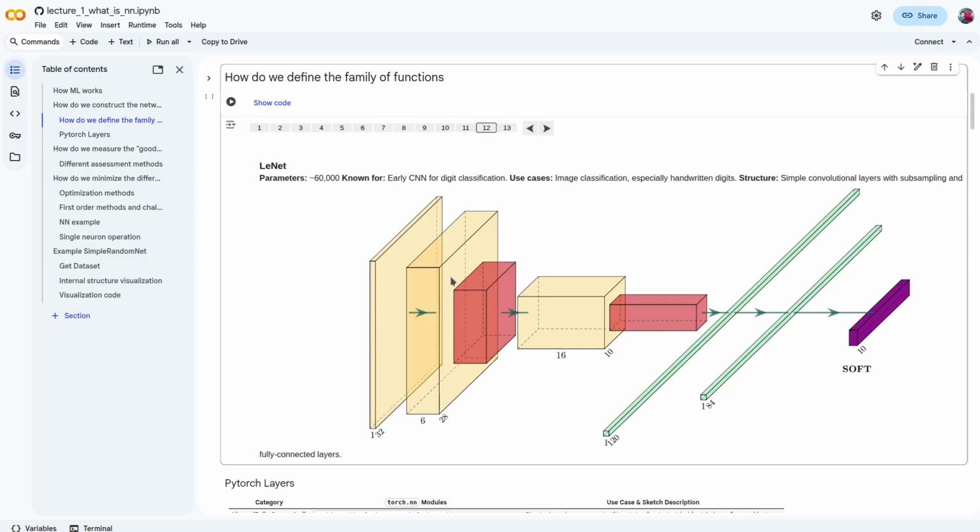So here you see different layers. These yellow ones are convolutional layers, red are max pooling layers. We have considered all of them, and you see that when information passes through these layers, the shape of the layers is changing.